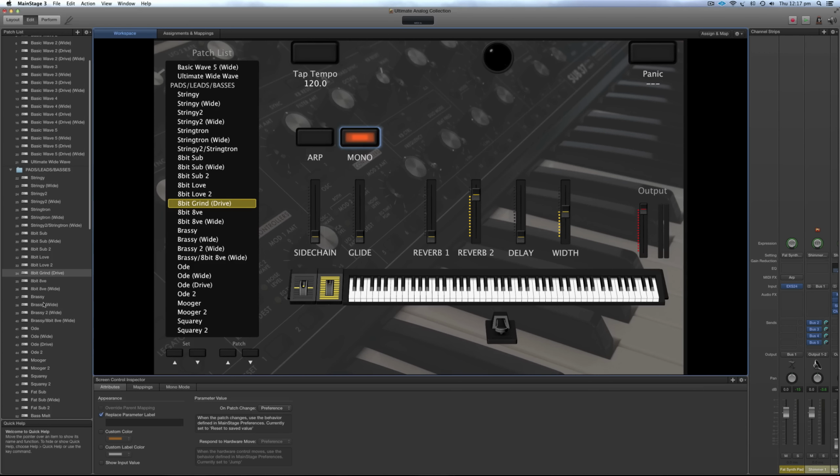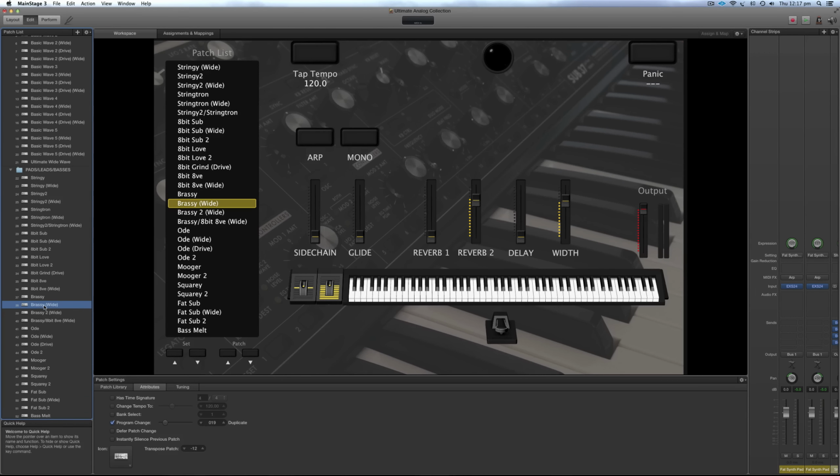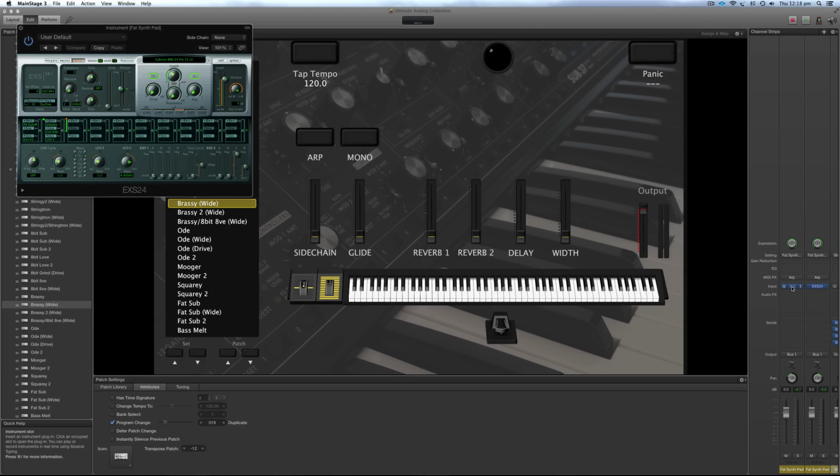Okay, let's go down to brassy wide and show you that one. Another thing I'll mention is when you're importing them into Logic X and you're actually using them to grid with click track and all that kind of stuff, it might pay to change this from LFO1 to LFO2.